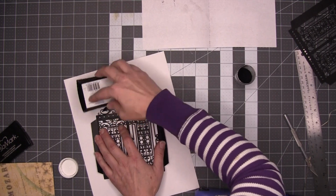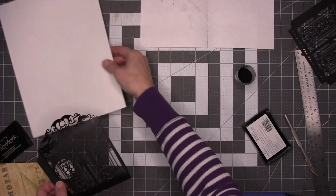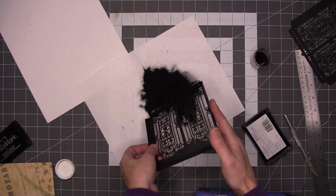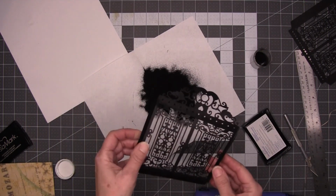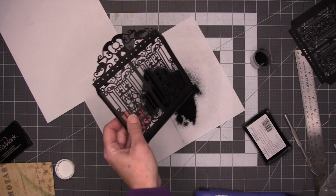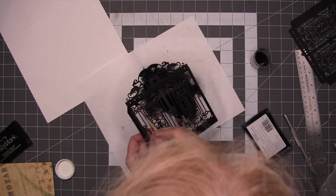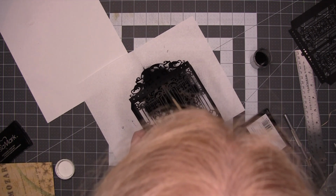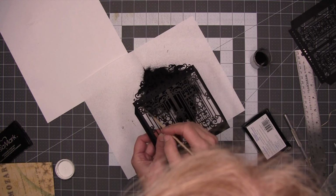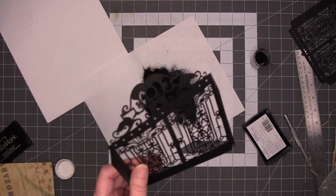I'm having a little trouble getting, there we go. All right, so let's see. Relatively neat with the stamping. Got a little there, but I could take my little brush, which of course, see, I cleaned up for you, and oh, here it is. We don't need it on this area at all. I'm just going to brush that off and keep it just along this top edge. So now back to the heater.